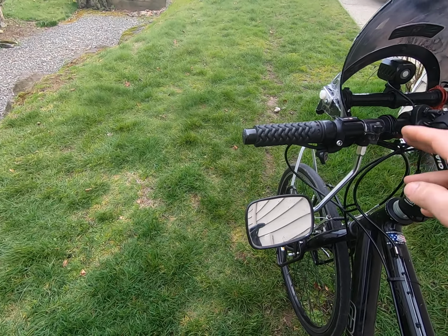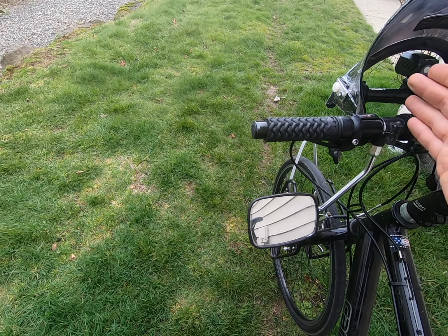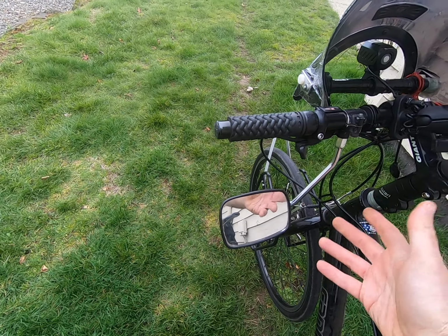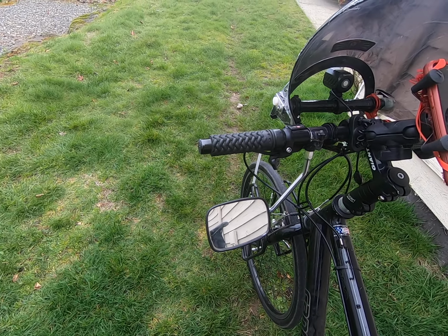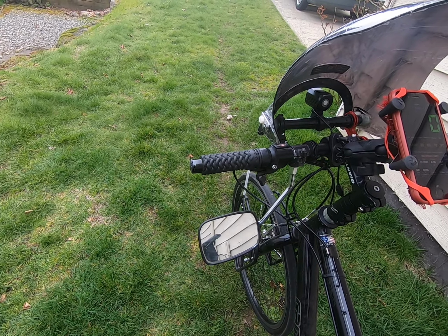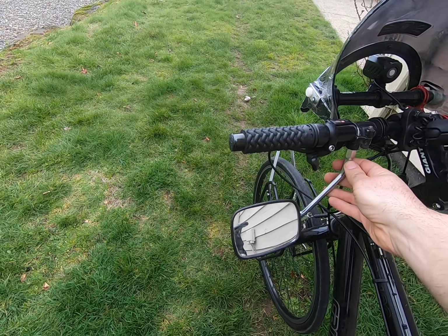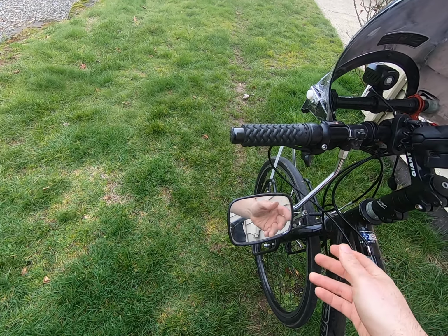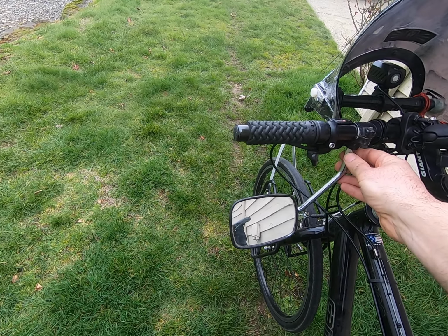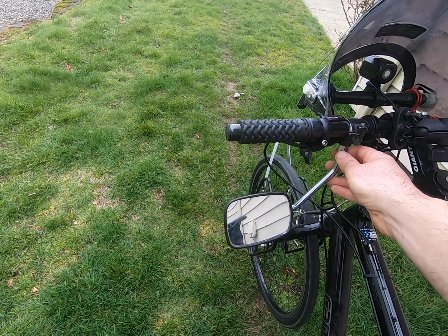Anyways, I put this mirror on here with a motorcycle mirror. It's the right side, flip down, and it's very nice to have on any bike really, but this feels like this is really nice to have on here, to have a motorcycle one. It's a little heavier than the ones they sell for bicycles, but it stays, it doesn't vibrate or do anything, and it's solid.